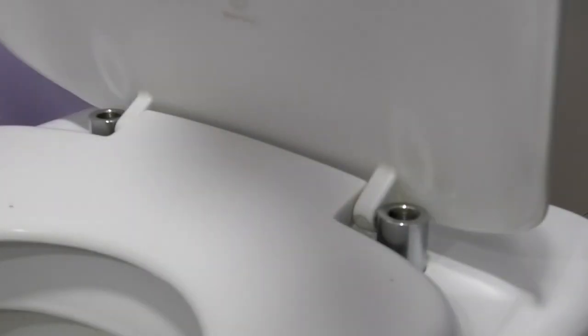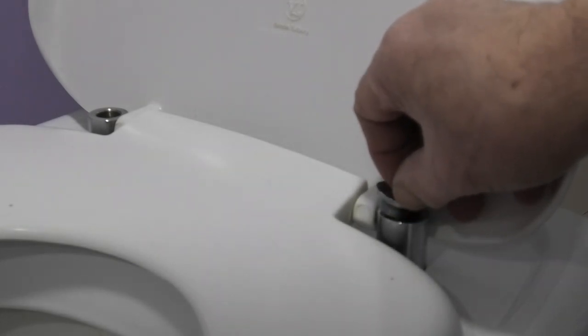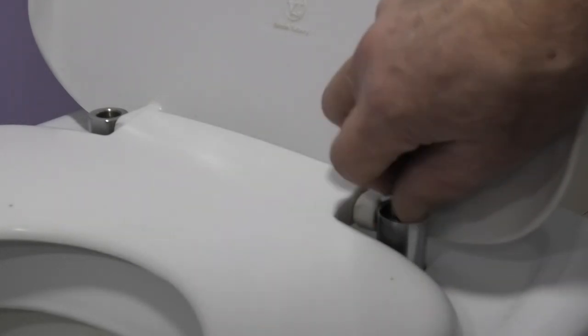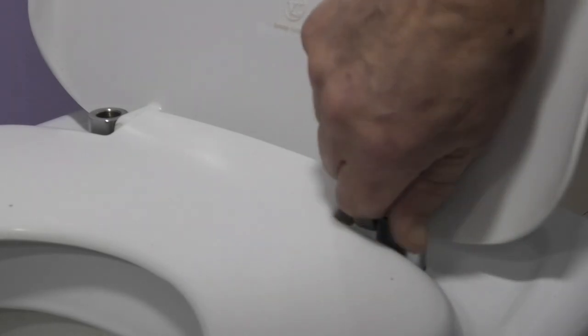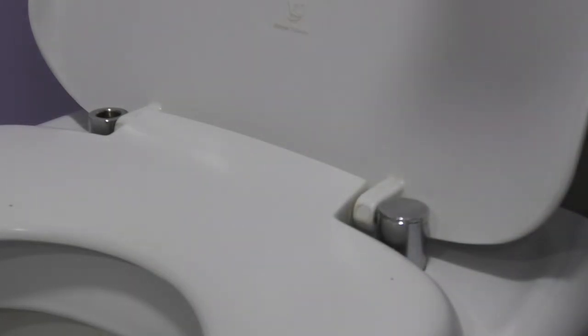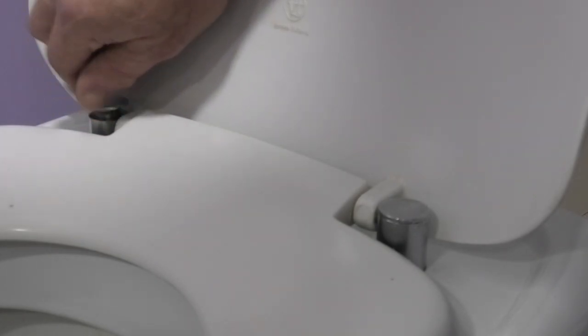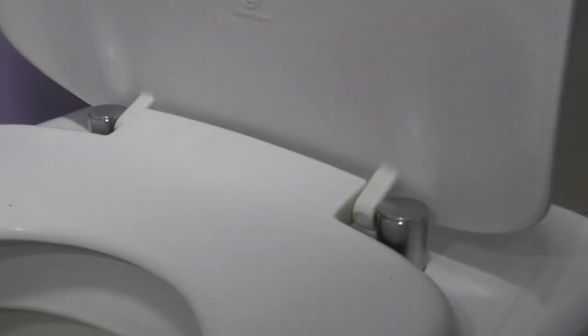I just lift the lid up and screw on the caps. And the other one. There we go. That saved me £70. Oh well, that's another job completed.